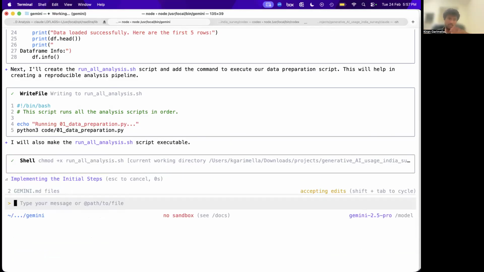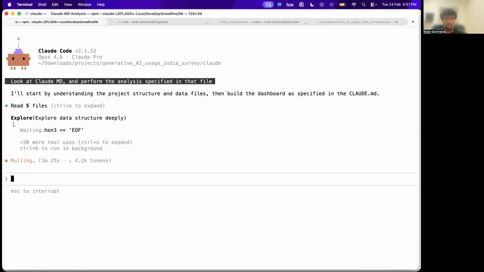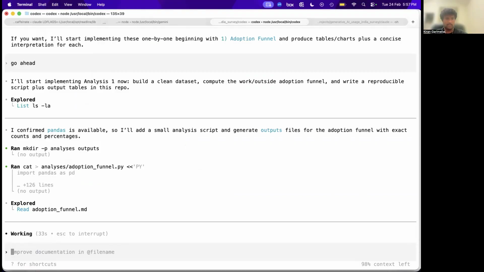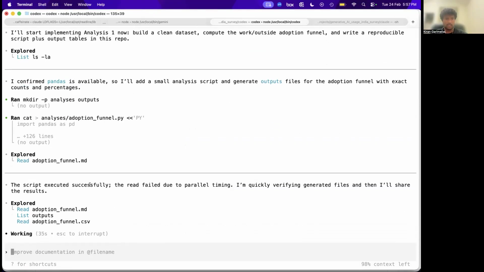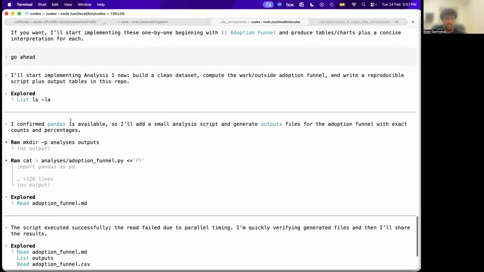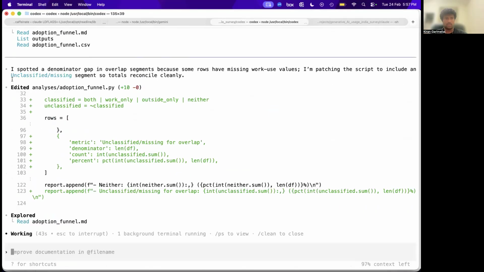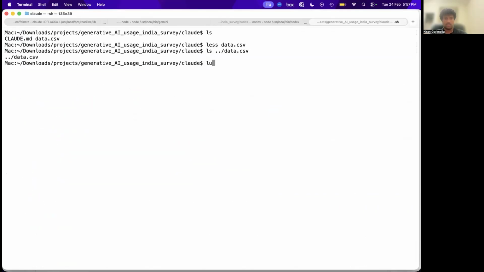That's why it does this. Okay, do that. Here it's asking me for more. Okay. Then it did write a file called adoption funnel. So let's check. Let's go to Codex.